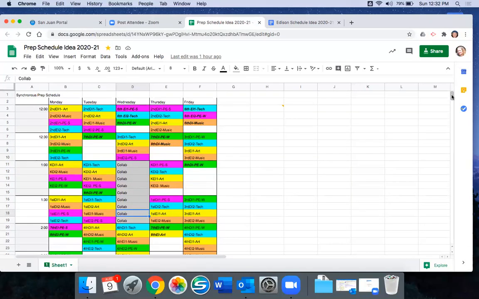So please, if you can figure out a way to switch with another individual, which might mean not every kinder class is at 1 o'clock, that's okay. As long as your prep is going to be the same time every day, we don't want switching around where, okay, then it's going to create this third grade EI class 1 is going to have PE on Monday at 12:30 and then art at 2 o'clock on Wednesday and then at Friday. We just want it to be one consistent time.